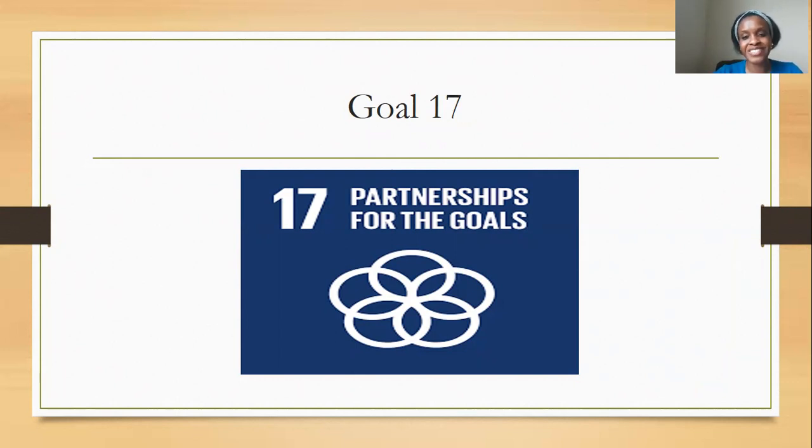Goal number 17, how can we ensure that we form collaborative spaces to partner to achieve all the goals? So those are the 17 UNSDGs in a nutshell. I hope that you can spend additional time just researching on them. There's lots of materials available on the internet regarding UNSDGs.